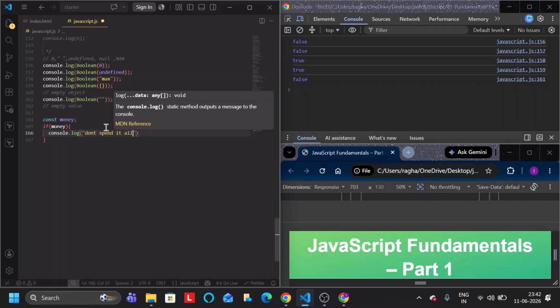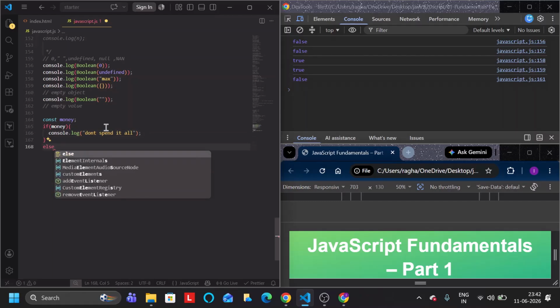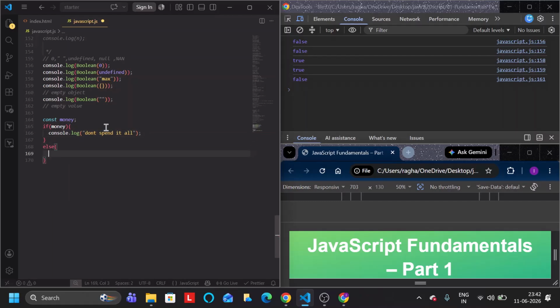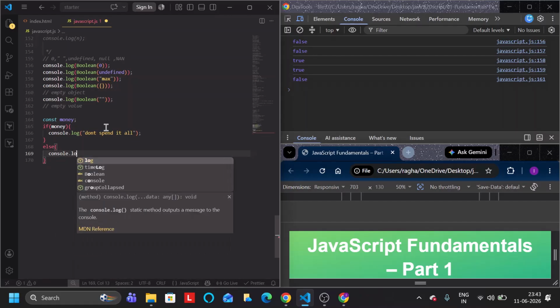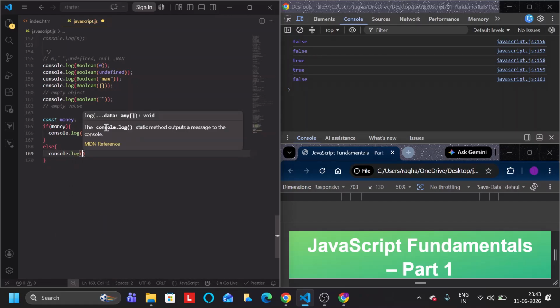For example, we are writing this text, and then in the else statement we are going to write console.log, and here we are writing one more statement, you should get a job.